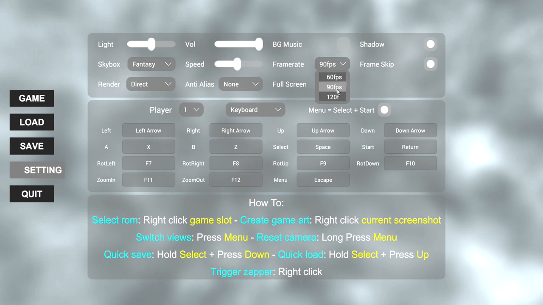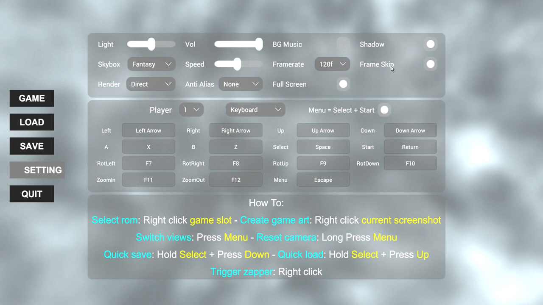Now, the higher FPS that you go, the smoother that you are going to experience this emulator. But you do need to keep in mind that the higher the FPS setting, the more taxing it is on your GPU and CPU. So you are going to need to make sure that your machine can handle it if you start going into the 120 FPS. If you set your FPS too high, you may see some on-screen stuttering, and then all you're going to need to do is adjust the FPS down.